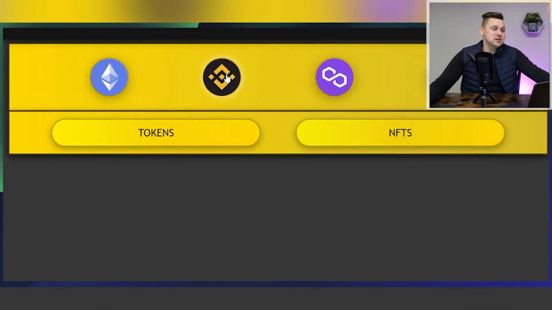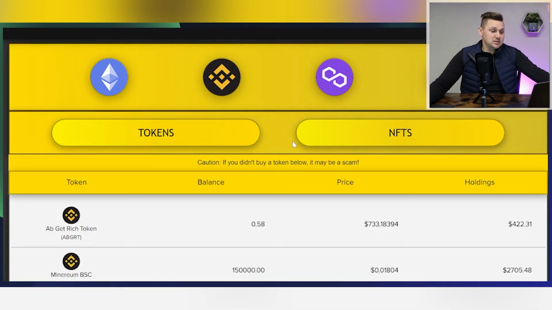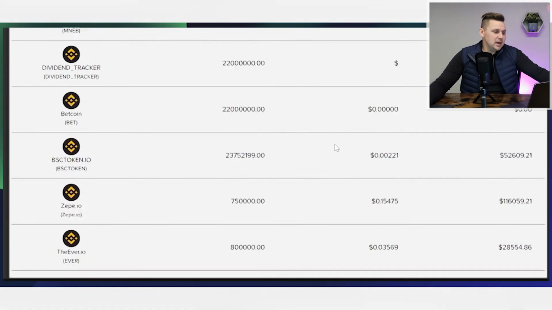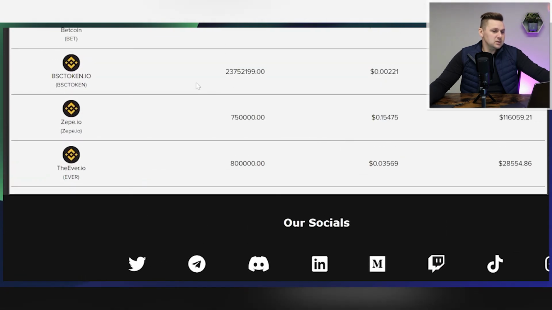What I thought was interesting is when I went on to my smart chain, my Binance Smart Chain, my BSC, and I clicked on tokens, I actually saw a bunch of stuff in here I did not recognize at all. So I'm going to point this out, and this is why this project is all about safety. It gives you this warning right here. Anytime you see that, take a look here. So I saw this here.